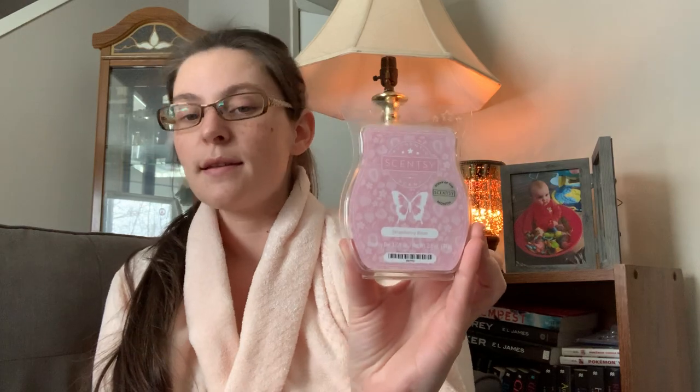Strawberry Rose — I threw another bar of this in my bin because I think I messed up when I warmed it the first time. I put in butter pecan and it totally overpowered the strawberry rose that I had going upstairs — the butter pecan was way too strong. So I can't really give a good opinion on what it's actually supposed to smell like warming. But I've heard really good things, so we will do that and see how it does.